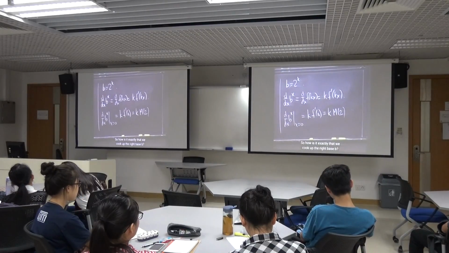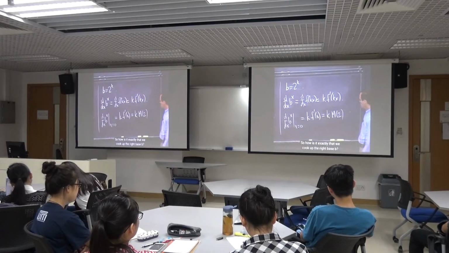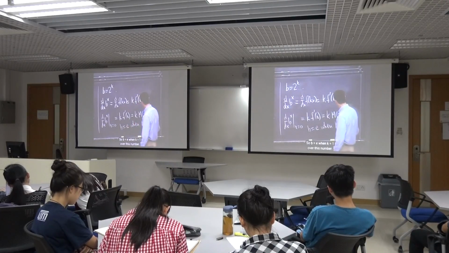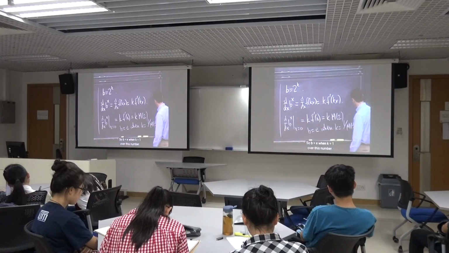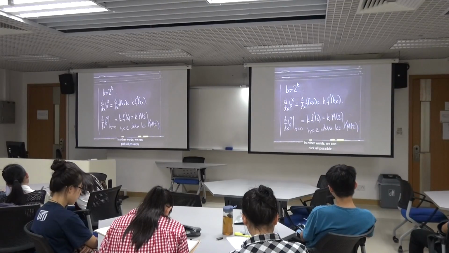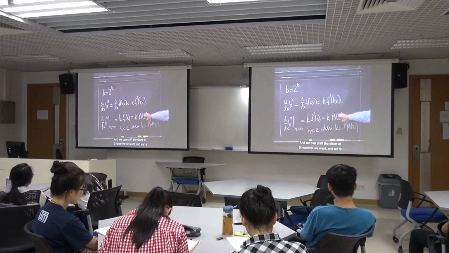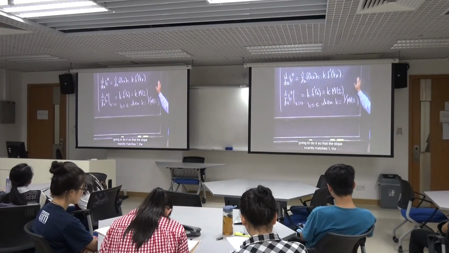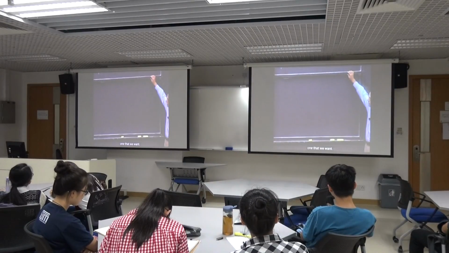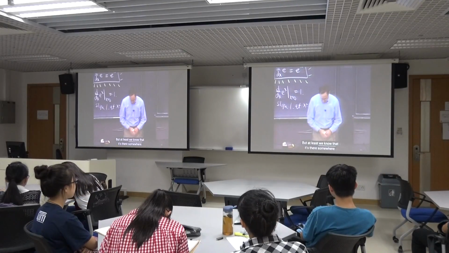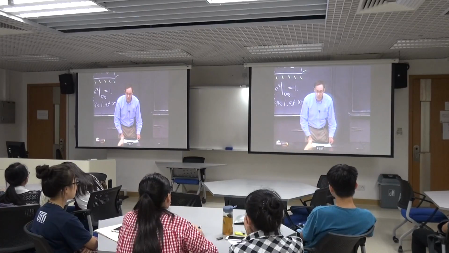So how is it exactly that we cook up the right base b? So b equals e when k is equal to 1 over this number. In other words, we can pick all possible slopes that we want. This has the effect of multiplying the slope by a factor. And we can shift the slope at 0 however we want, and we're going to do it so that the slope exactly matches 1, the one that we want. So we still don't know what k is, we still don't know what e is, but at least we know that it's there somewhere.